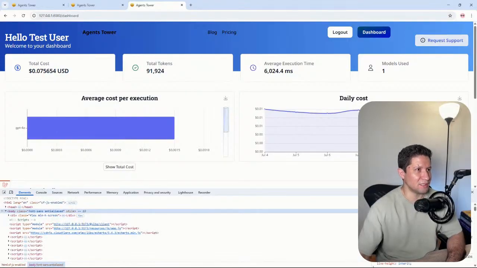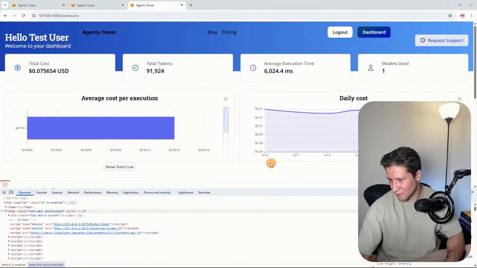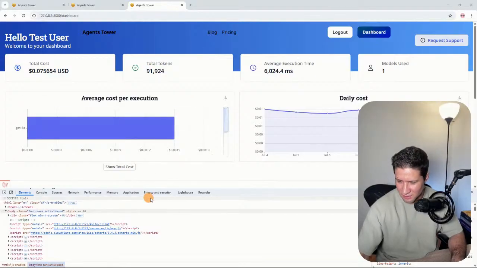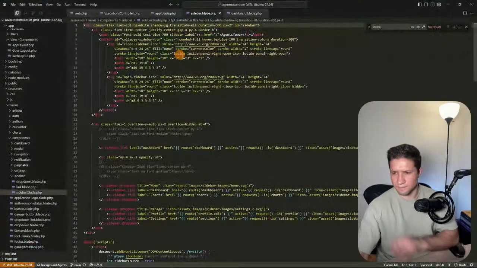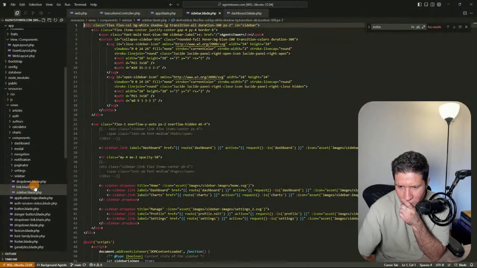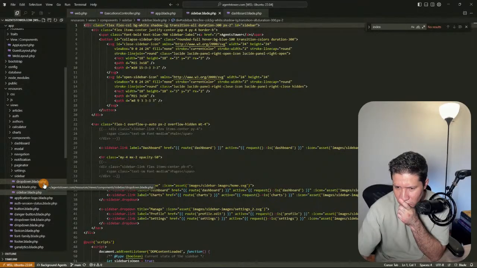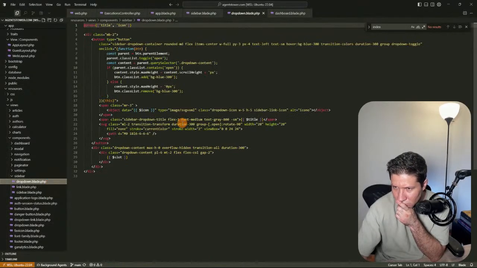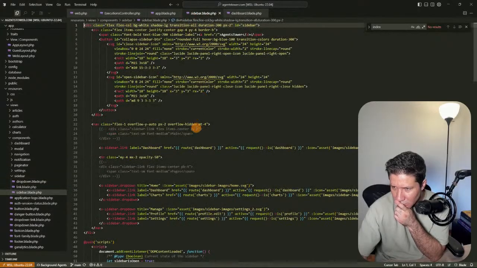Maybe it's something really easy, and I'm not seeing it. Okay, so what is happening here? This is really strange. Let's see. No, this is not sidebar.